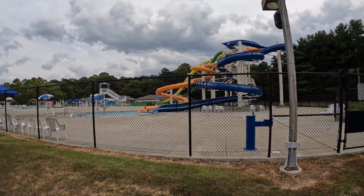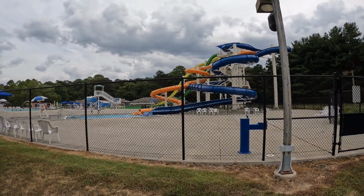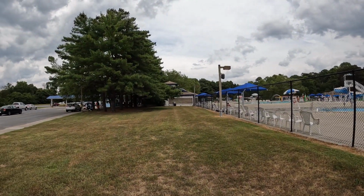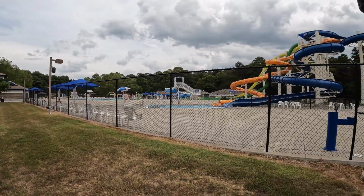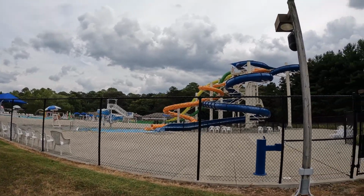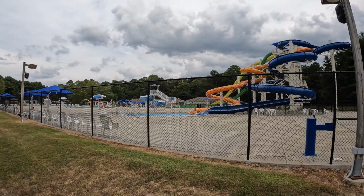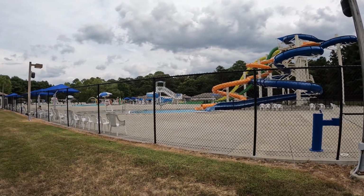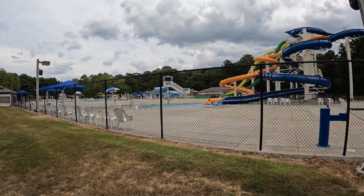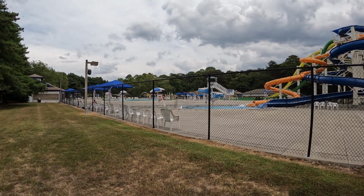Those slides, I took my kids here probably 20-25 years ago. This has been here since the early 90s. I don't know if they've done much improvement to it, but they have some showers and change rooms and bathrooms over there. But it's a nice little part of the state park. I don't know if you noticed the splash when they go down the fast ones there, the yellow and green, and they come out of the bottom of the slide, and it goes into a nice 3-foot pool. I'm not really in a good position to show you that now because I'm not on the other side. But anyway, there is the water park at Killens Pond State Park.